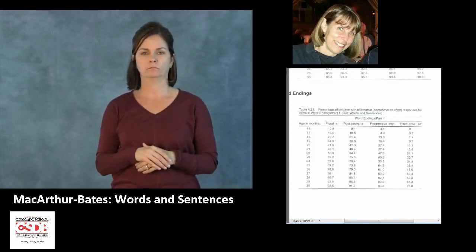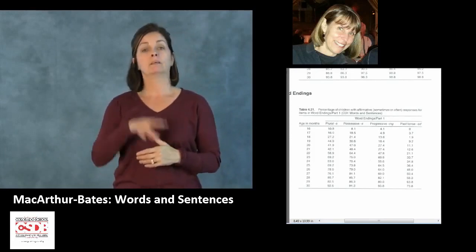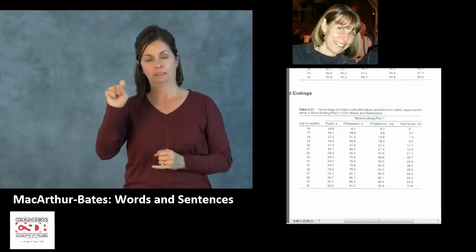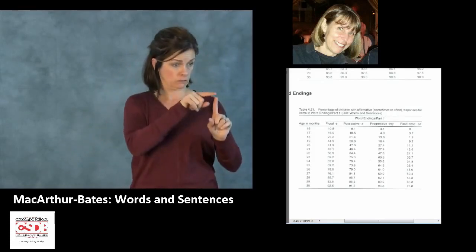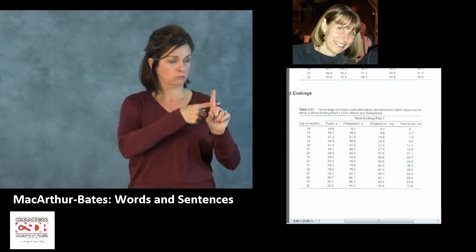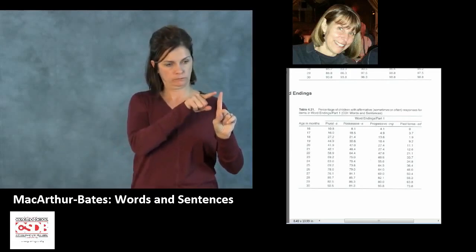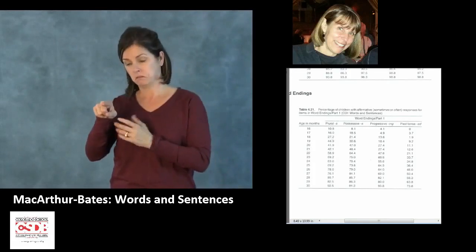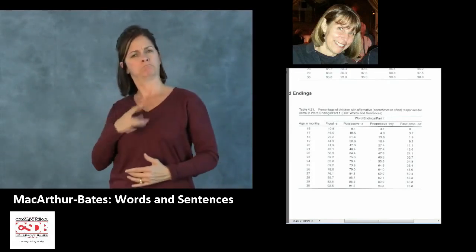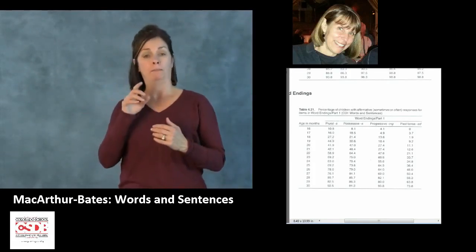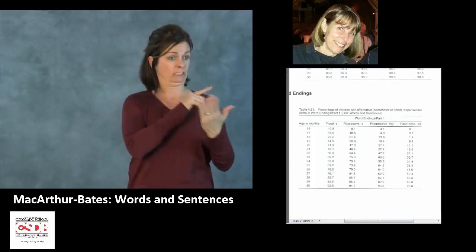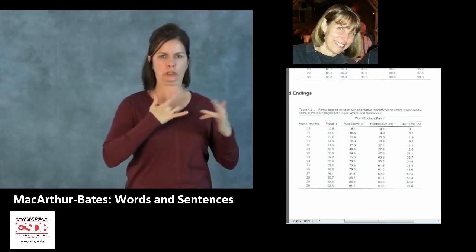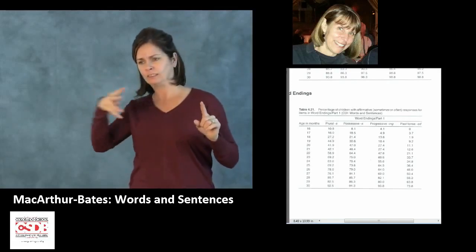So here's our table of word endings. And again, if we look about halfway down the left column, we find 24 months, and we follow it across, and we see, all right, maybe initially looking at our summary sheet, we were a little concerned that she wasn't using her word endings. But really, just a little over half of kids her age that are developing typically are using the plural s.